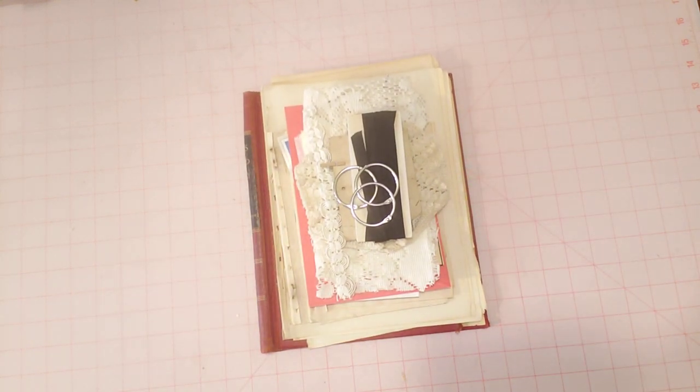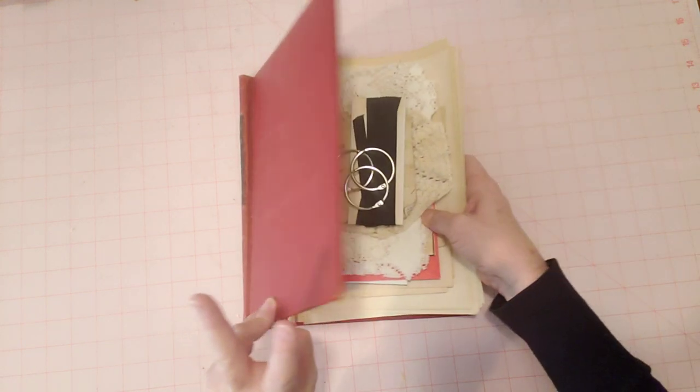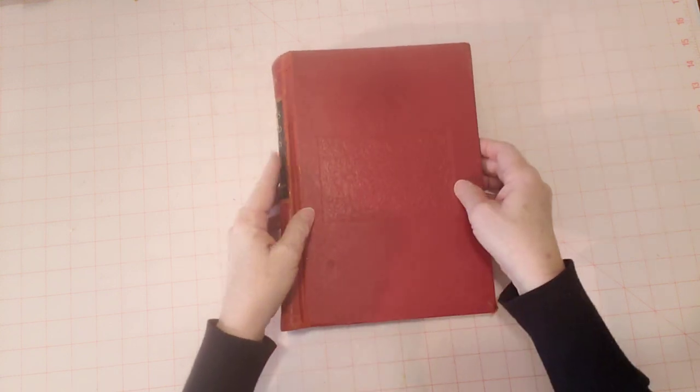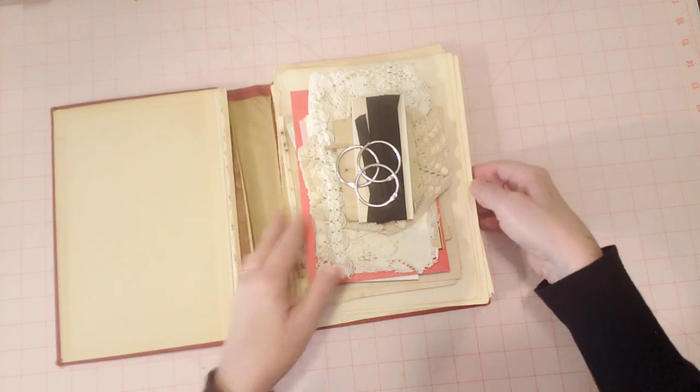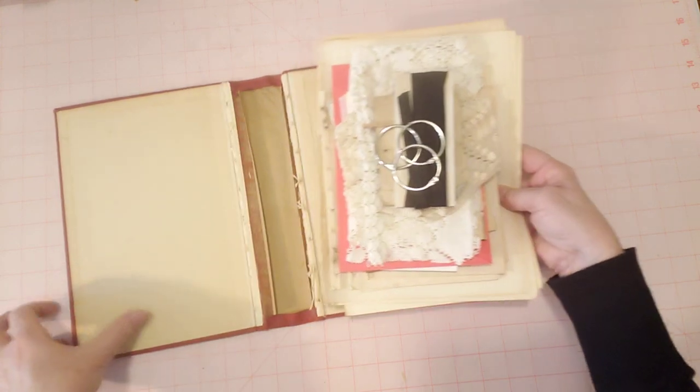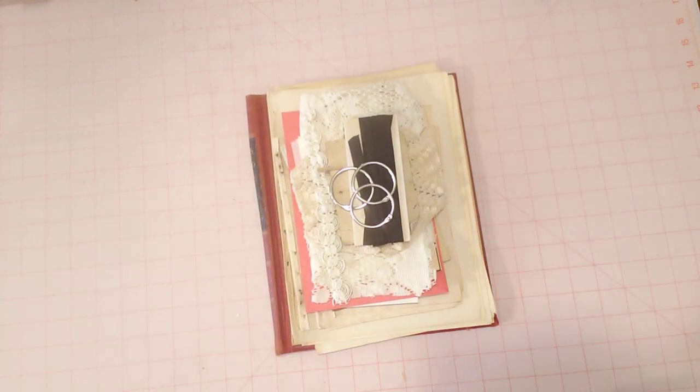And I think I can probably do it. My envelopes are pretty. And actually, I could put it all in here, couldn't I? I could actually put it all in here and tie it up. And it would be protected. But I need to make it flat, so I don't know if that would work. I'll work it out when I put it in the package. But I'm going to try to keep it under a pound and try to keep these kits under a pound. So that saves you money.